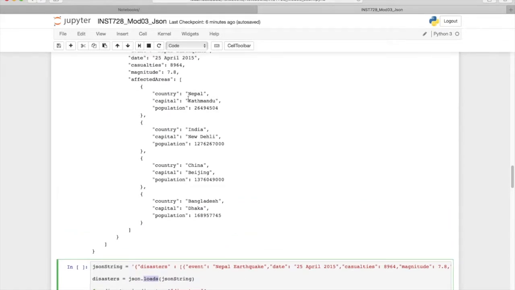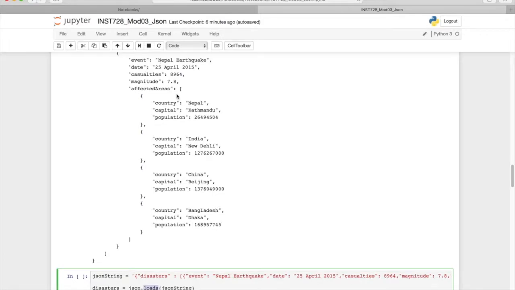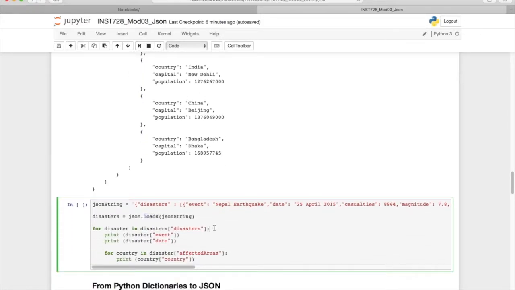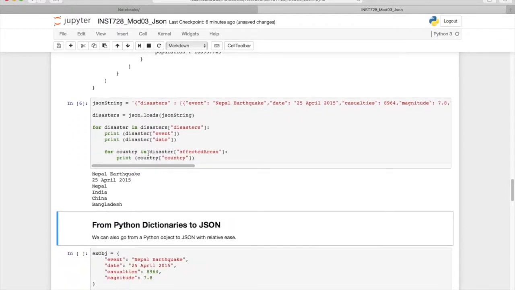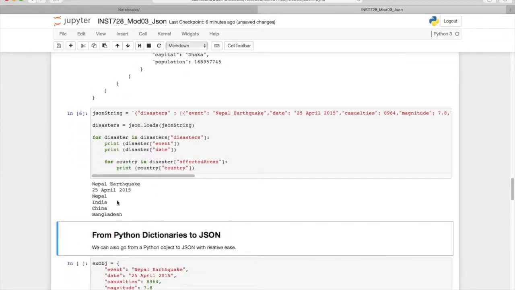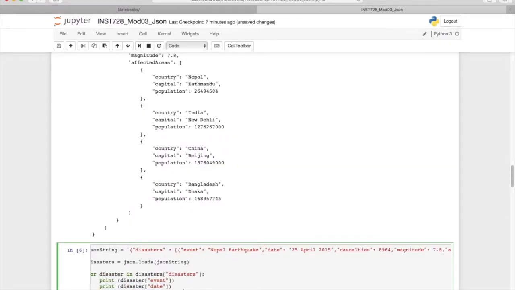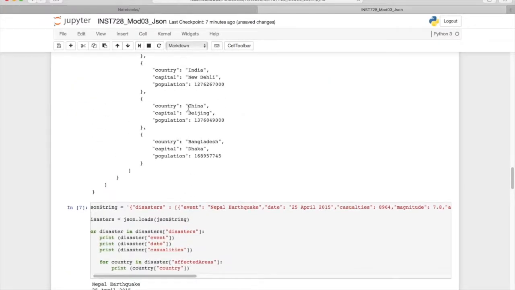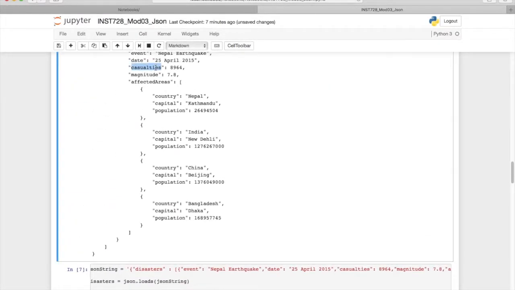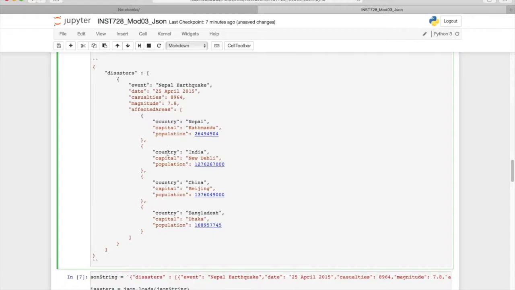So here we see casualties and magnitude are not strings but numbers, as is population. So we can access this nested object. We see the Nepal earthquake and we have a date. We can add a casualties field, if I can spell correctly, casualties.